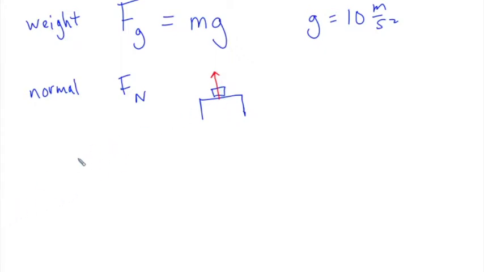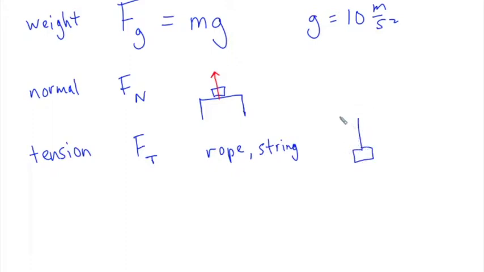We also have tension force. The tension force is when you have some sort of a rope or a string or cable or anything, something that's maybe holding a box. Let's see, like maybe there's something from the ceiling holding a box. There would be tension in the string, so this tension would be pulling up in this case.